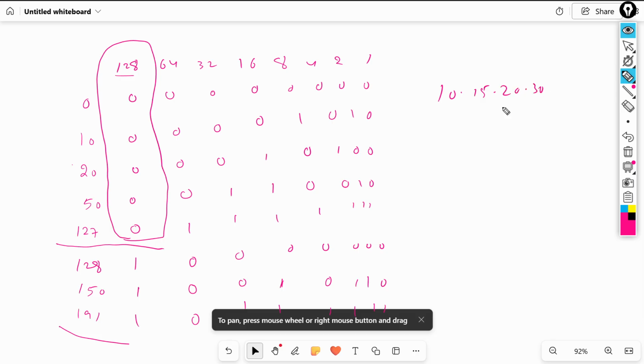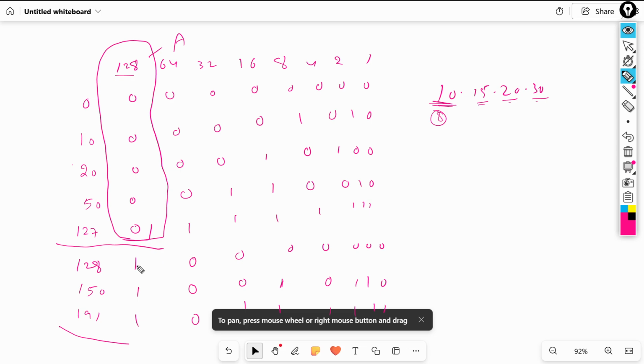This is class A. The system will convert all these portions into binary, but it will check only the first portion. In the first portion we have 8 bits. If the first bit is 0, that is class A. The system understands, oh, it is a class A IP address.